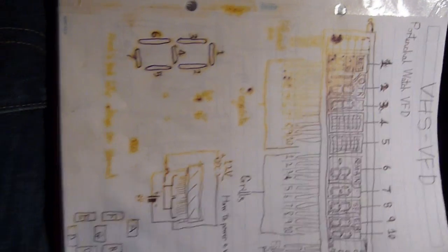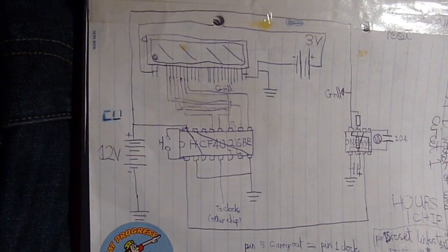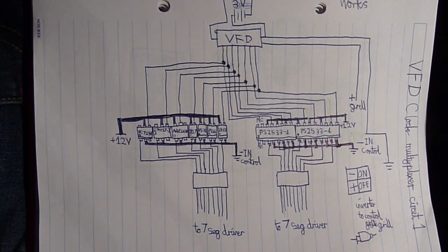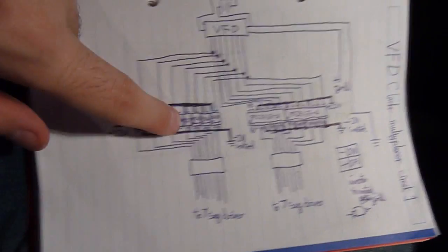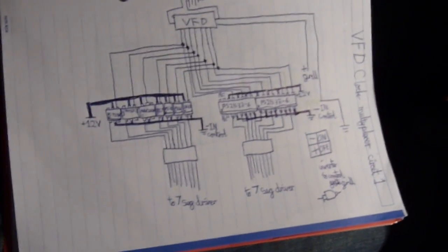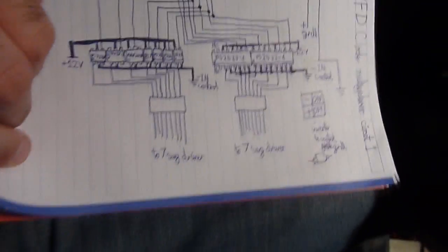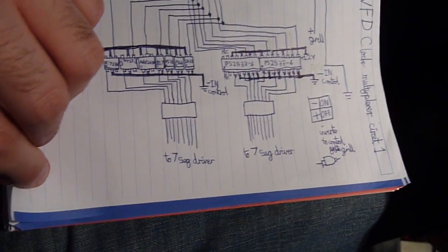Now we're going to show you the circuits. There's my reverse engineering of the VFD — of course I need to redo the ink. There's the original clock actual driver circuit; I'm thinking of just scrapping that and using something different. That's my VFD graphic equalizer. Here's the actual multiplexer optocoupler part. I have replaced most of these ones. There's your M1 and M2 multiplexer inputs one and two, and there'll be a replica of this to be built — I haven't actually built it yet. That worked a treat.